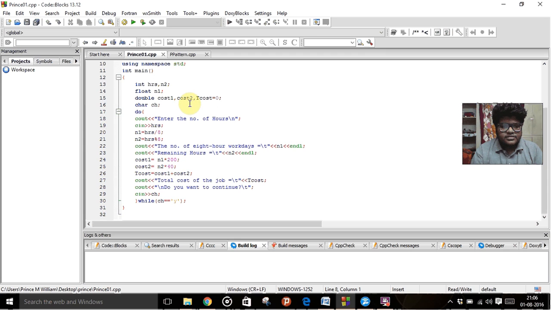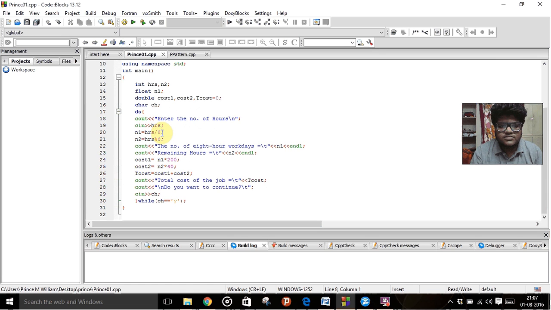Here hrs means the hours that I am taking from the user as input, and for this I have a cout statement asking the user to enter the number of hours, and hrs is the variable which takes the value of hours. Now n1 equals hrs by 8.